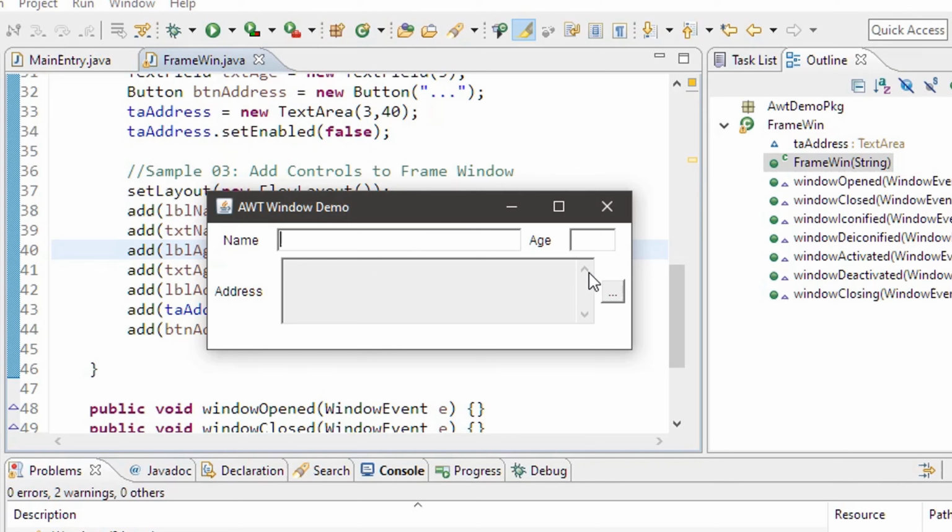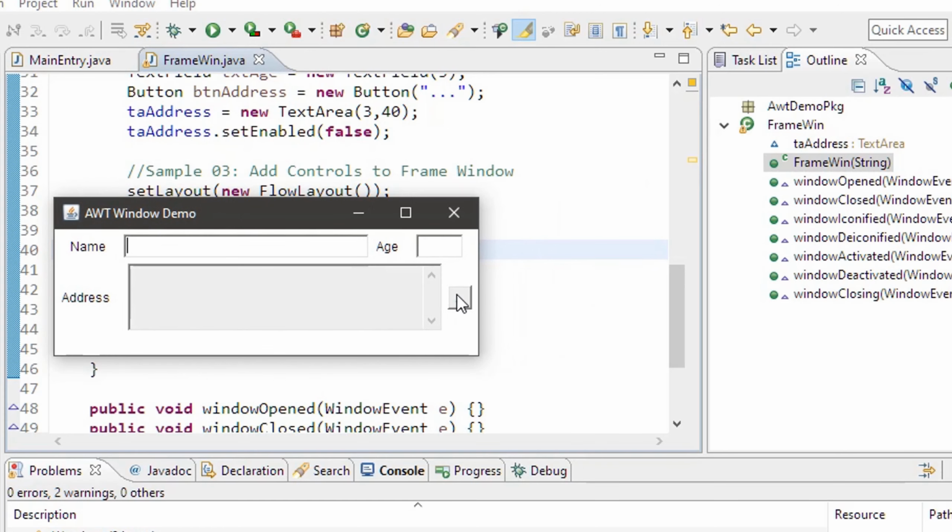Now what we have to do is, when we click this button, we want to launch the dialog. That means first we need to implement action listener, and in the actionPerformed event of this button, we have to launch a dialog. We haven't yet created the dialog. So after having the boilerplate code, we will move to creating a new class here in the AWT package. Then we will develop the dialog, and after that we will come back here.